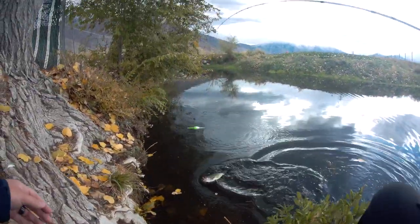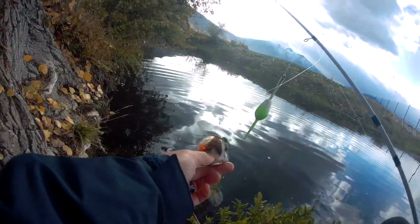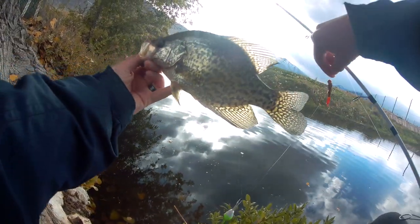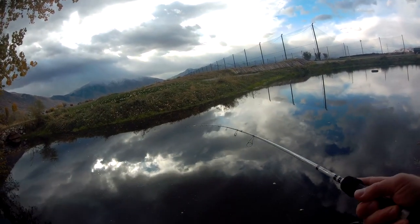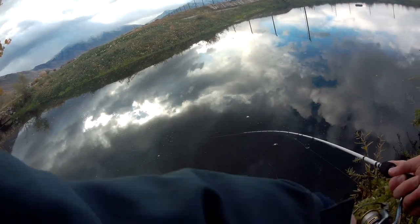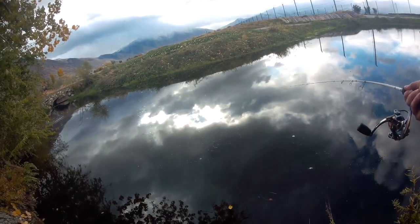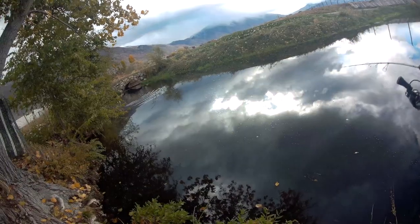Alright, let's reach over and get this guy. Look at that. Nice fish. Not a bad size at all. See ya, buddy. I didn't get the hook set on camera, but this is a really big one. I'm feeling lots of head shakes, so this is either a really big bluegill or a bass, I think.